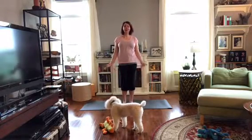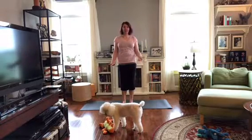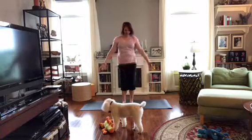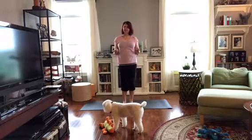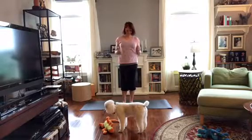All right, so for a moment, let's stand in Tadasana. Mat, sorry, I got ahead of myself. Have your mat face towards me like this, the horizontal way, or stand on your floor or your carpet, but the mat is nice sometimes to be able to hold us steady. Okay, so now let's get started.